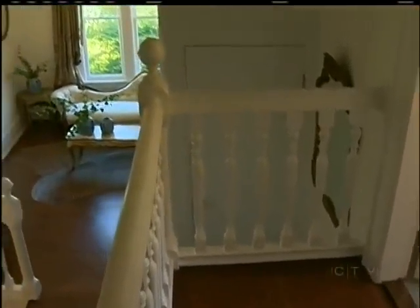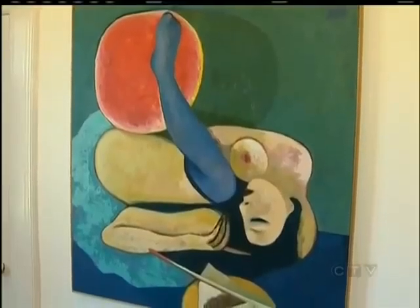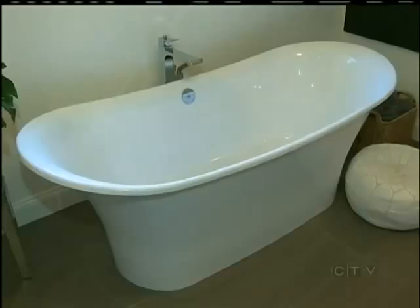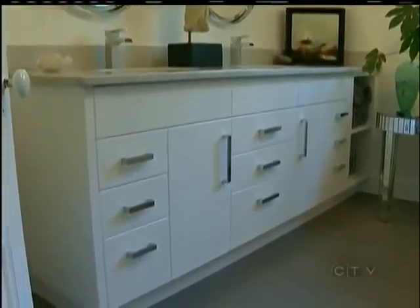Upstairs, here we go. All the stairs were replaced. This is a landing — probably a little lady's sitting room. But I seem to really like naked women in particular; they're all over the house. Maybe something to do with my last life. Look at the tub — it's great, made in South Africa. We gutted the whole room, took out the floor, took out the ceiling. You could see outside the walls, and then I started to put it all back together.